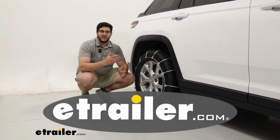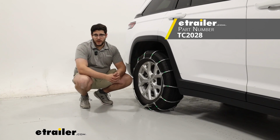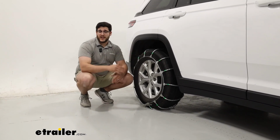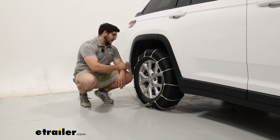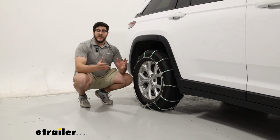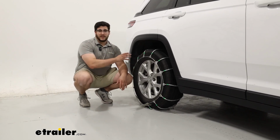I'm Matt with eTrailer, and today we're talking about the Titan Chain tire chains on our 2023 Jeep Grand Cherokee. We're going to have this on our rear axle as what the manual recommends, and our tire size is going to be 265/60R18. Now this chain does fit a lot of other options. That's just the tire size we have today.